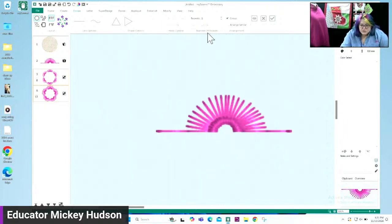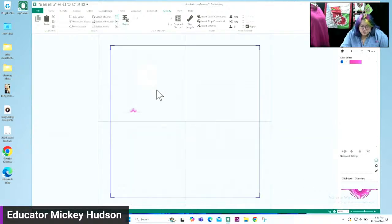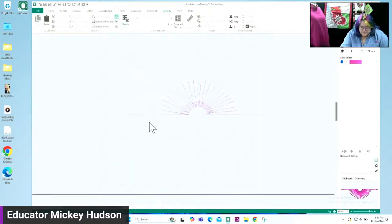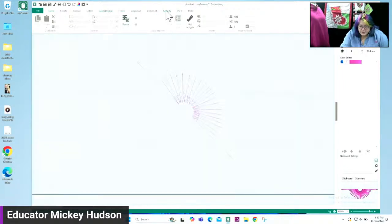So I'm going to select this guy and come over to modify. Modify will allow me to change stitches. As you can see, there are these extra long stitches off to the side on either side, and this is what modify allows me to fix. Actually, I'm going to make this a little easier by rotating him 45 degrees. You'll just be able to see the selections better.